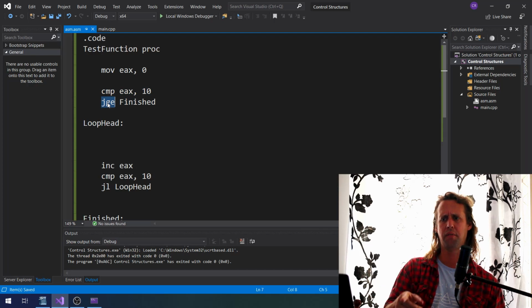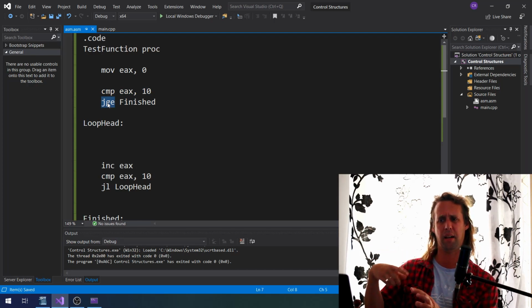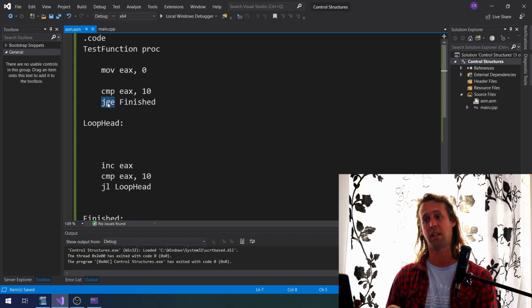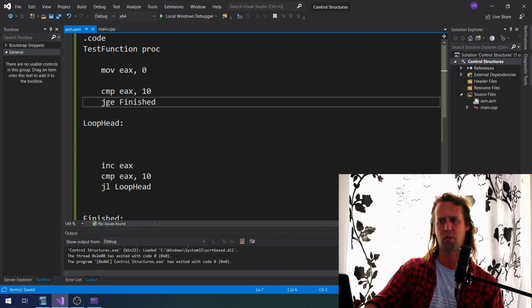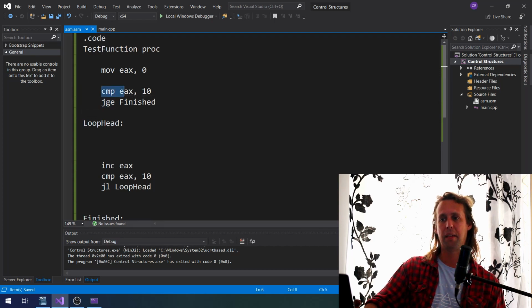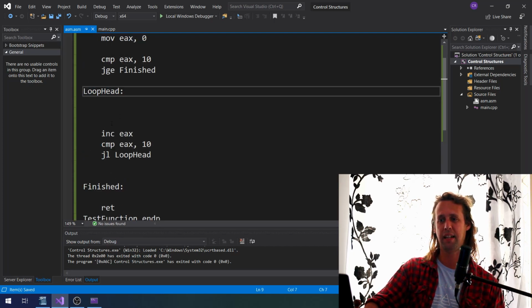You will notice that often in assembly, you'll kind of switch things around. So instead of saying, is EAX less than 10? What we want to do is skip the body of the loop if it's greater or equal to 10. Yeah, you do have to get used to switching around your logic a little bit. It's kind of awkward, but you get there. Anyway, the initial condition check is just there. And then we fall down here to our loop.